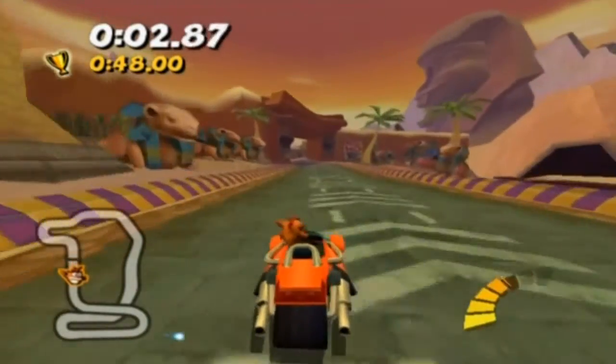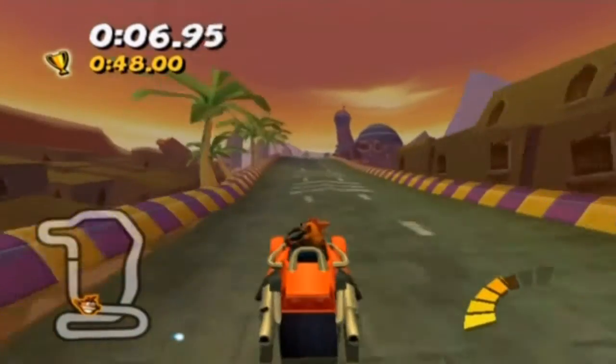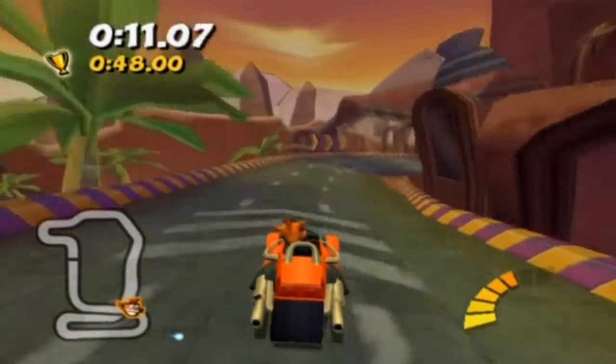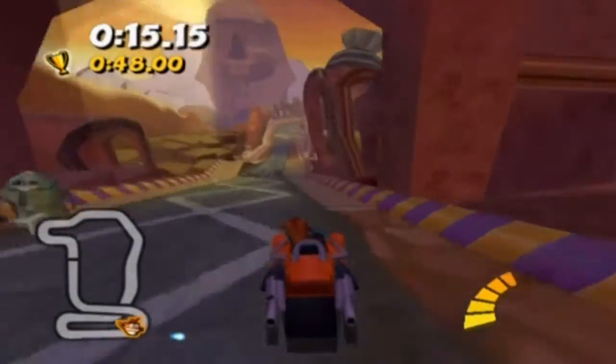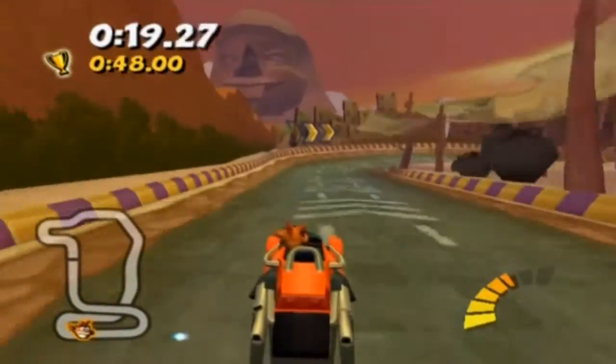Okay, so here we go. What I basically need to do here is get the fastest lap, which is 48 seconds according to this. So here's hoping I can do it, guys. Wish me luck. But I'm sure I can do this. Considering that I'm in Crash's fastest car here, it shouldn't be too much of a problem. It may be his basic model, but that still doesn't mean that it's not fast.